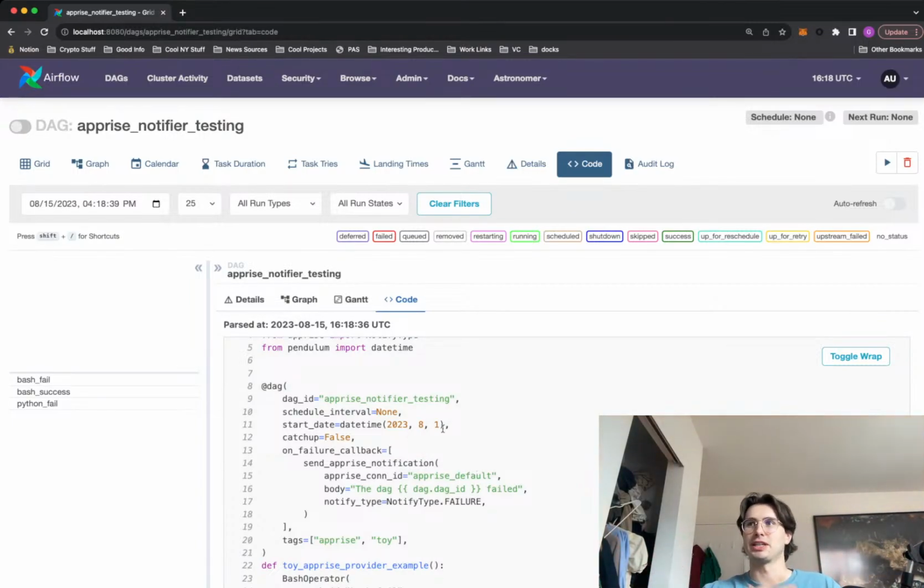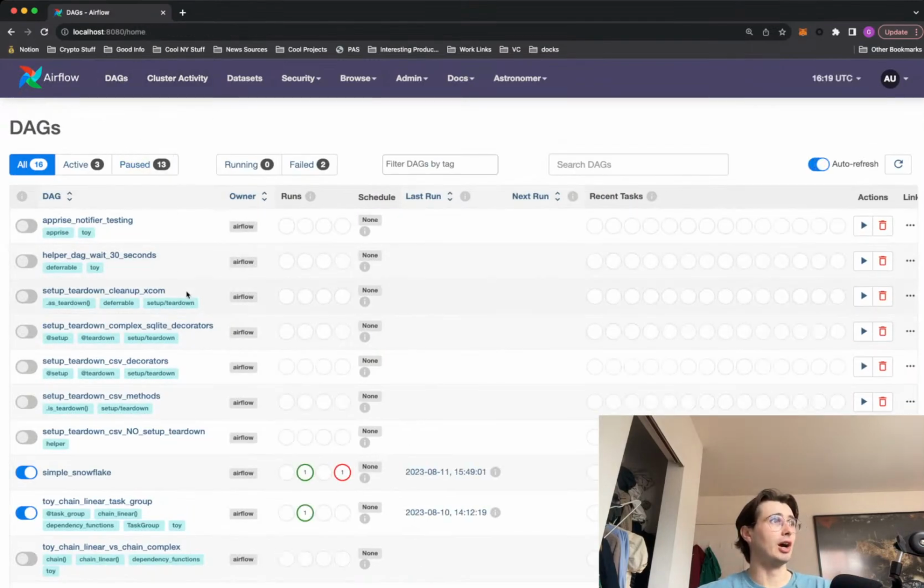The reason why this is cool is because the notifier classes came out in Airflow 2.6, and you had the Slack notifier, you had a generic email notifier, but there weren't a ton out of the box, because it's a new feature and you need to develop these providers, build your own notification method that you can then import. Now you have other companies like AppRise actually building their best-in-class versions of their notification methods. So it's a cool trend that I hope continues as we see more notification services start to provide their own methods, so we don't have to keep building Python scripts to actually generate them and use them. So that's one really cool feature.